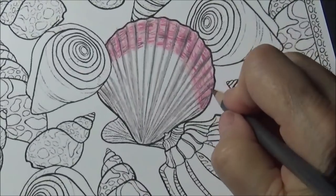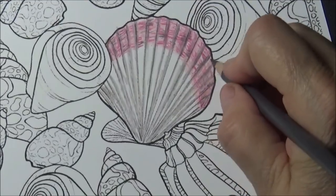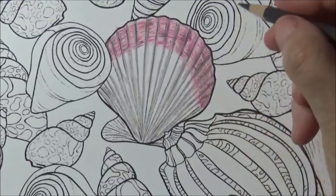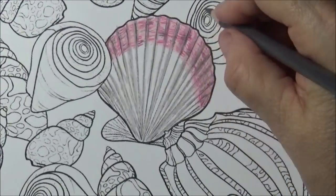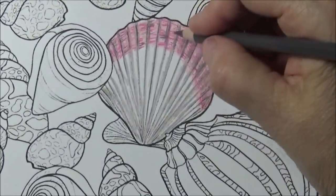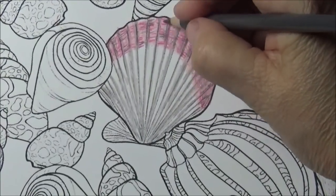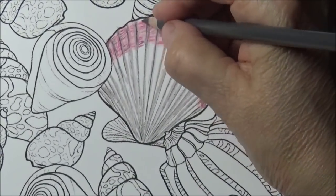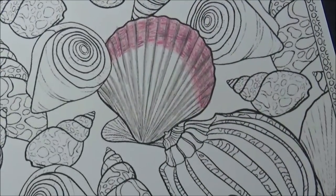And here, I think we're gonna maybe make a little bit. See, I'm putting it very light now because I want to make a little bit of a shadow on this side, a little bit darker on this side here. Okay, and then maybe start lightening it up with very little pressure. See, very little pressure on here, just to create a little hue because I don't want it so pink. I want to dull it down just a little. So I'm just using very, very little pressure. Very light, extremely light. See, I'm just barely doing that.